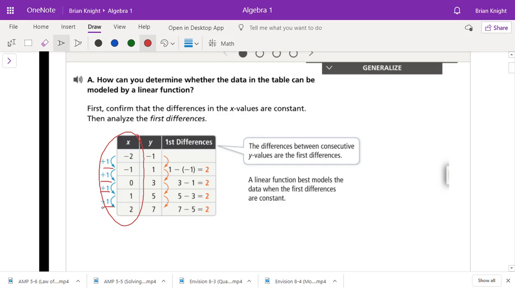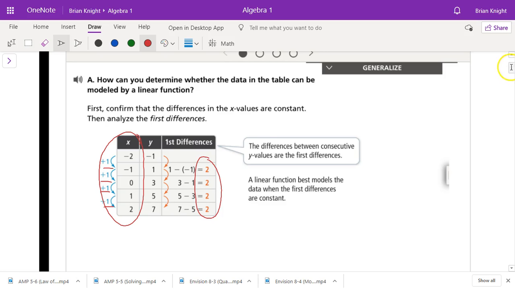You have to make sure they're going up by the same amount or going down by the same amount. Okay? If you find the first differences of your y's, now difference means you're doing what kind of math? You're subtracting. So I'm saying 1 minus negative 1. What do I get? 2. Here I'm saying 3 minus 1. I get 2. 5 minus 3. 2. 7 minus 5. 2. If they are all equal to the same number, it is linear. So this, if you graphed them, would make a line. Everybody good with linear?